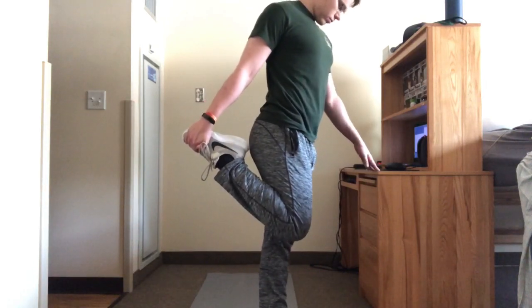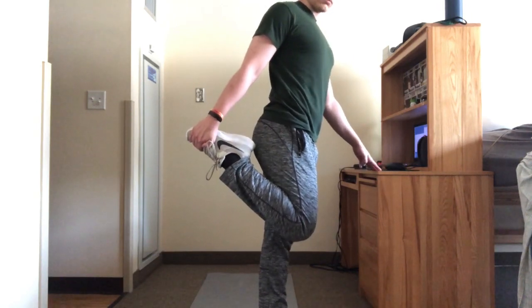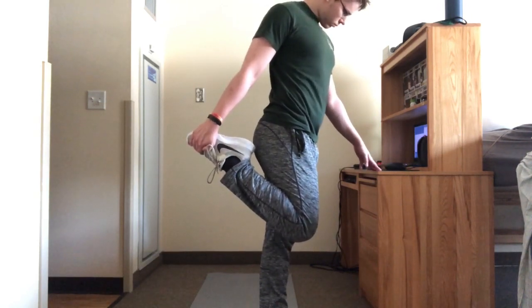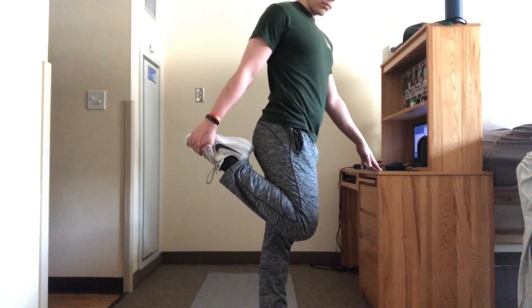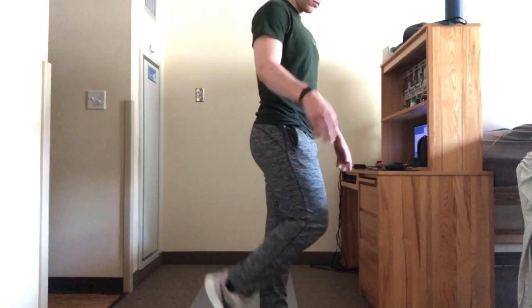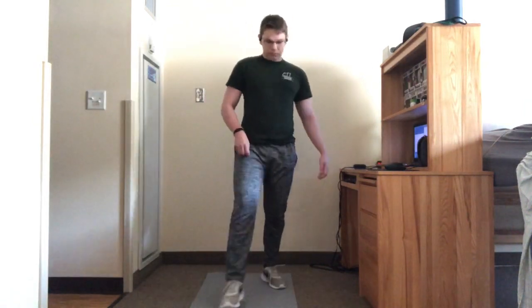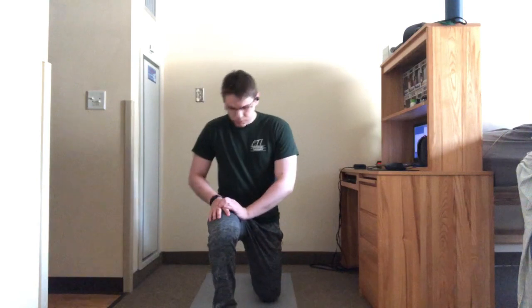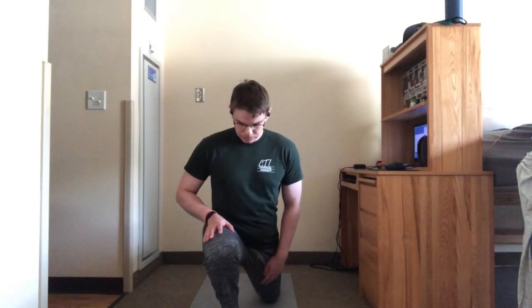Again, with a lot of these stretches, we're just holding them to the point of mild discomfort. And if you start feeling any pain, you might want to lessen back on the amount of pulling that you're doing, because that can cause some damage in the tendons and ligaments, and we want to try and avoid that. So this next one I'm doing, again, is going to be targeting the quad. It's a kneeling quad stretch.